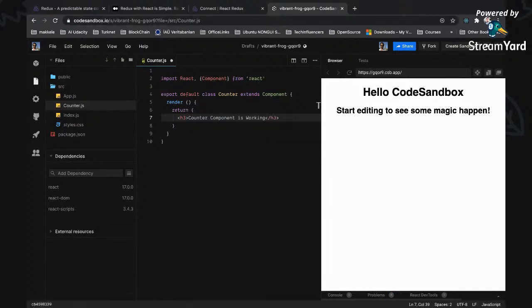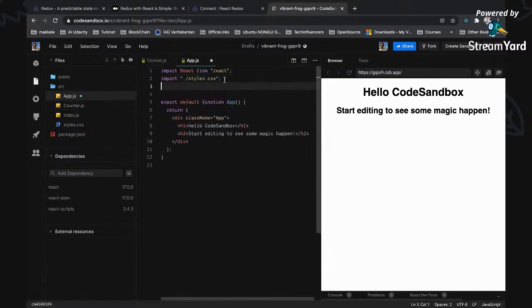If there is any problem with my voice, you can give me a comment. I'm not getting any comment, so it means you are getting my voice properly. Okay, so we created our component here. Let me save it. I just saved my component, and I come to app.js and import my component.